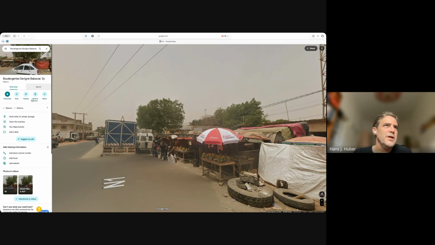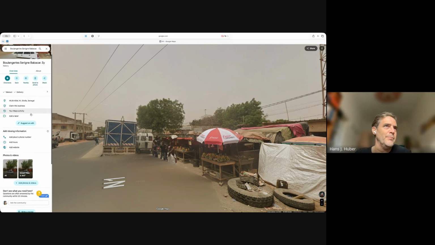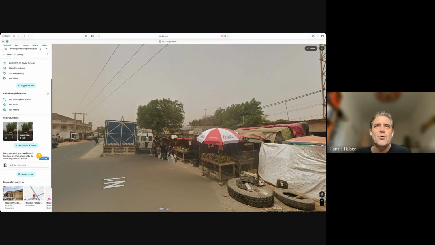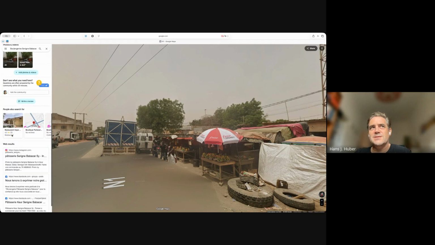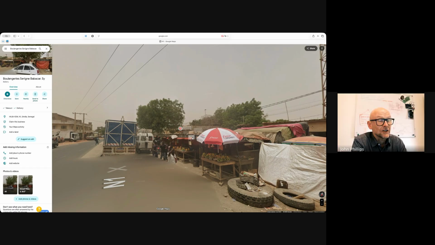This is a bakery, and the owner of the bakery may not even know that the information is presented here. Often you see things like suggest an edit, or claim this space. So what Google does is more or less giving identifiers or discoverability to local businesses. And this is very related to what we're doing. We're trying to make businesses, or their official registry entries, discoverable worldwide, aren't we? Yes, we are.